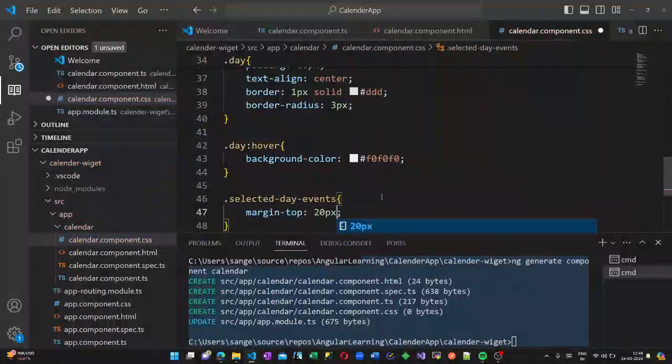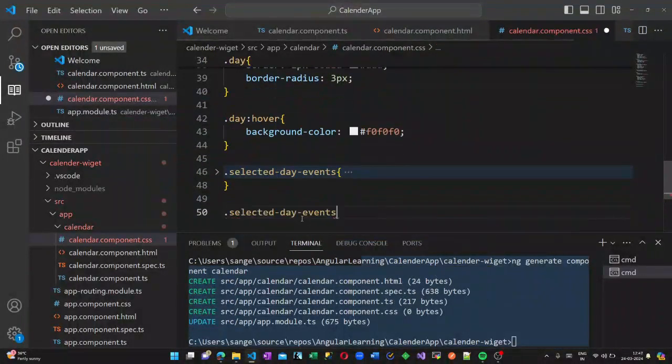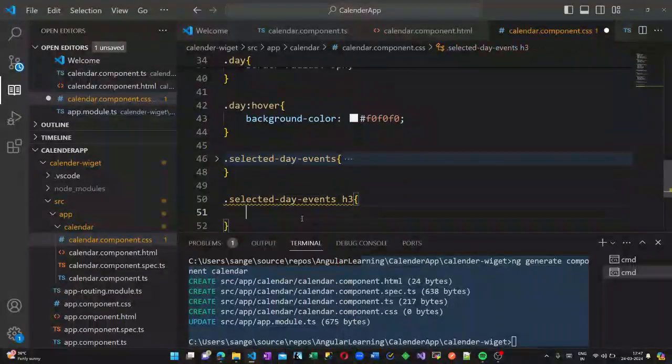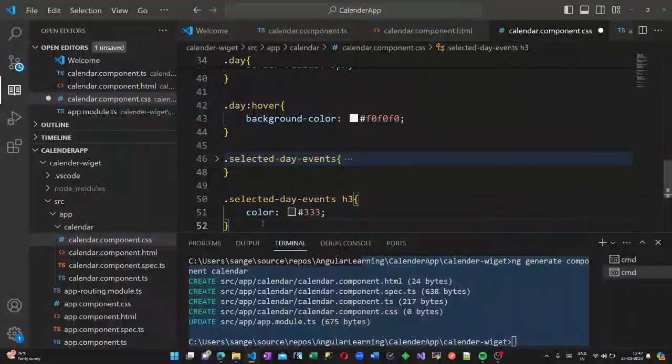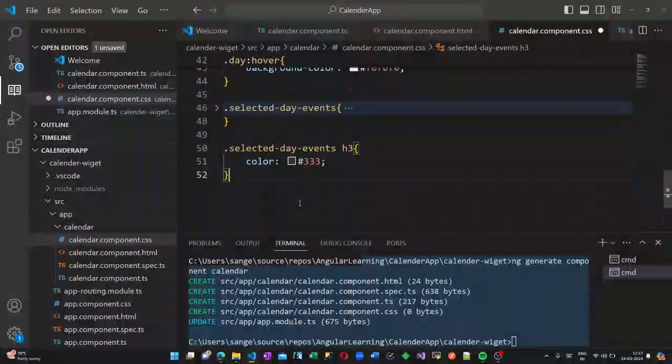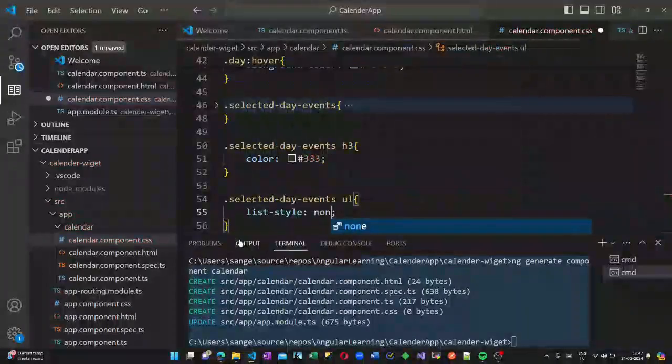Now I am creating the selected day events. For that I am styling it with margin top 20 pixels. And for the selected day events H3, I am giving it a color of black.